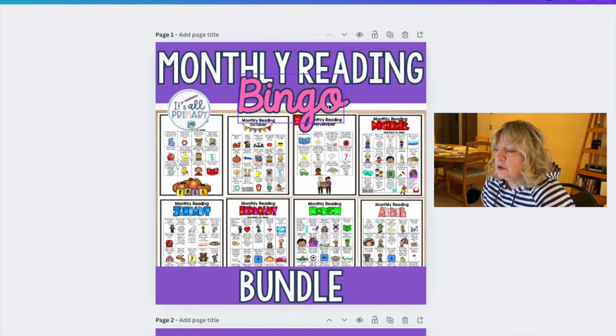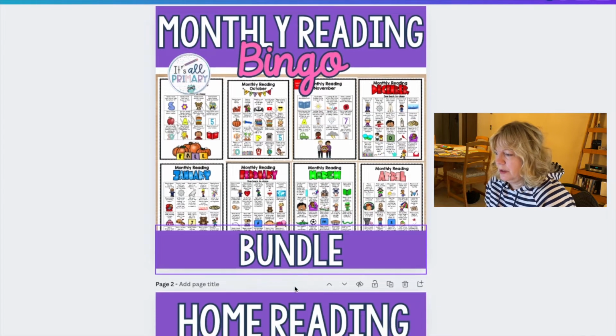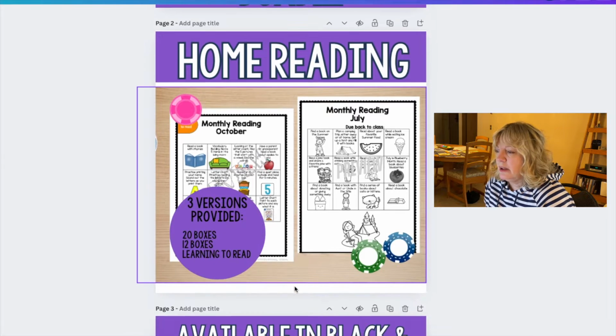If you're going to use cursive like I've done with the word bingo, make it only one word or something like that, because some people can't see that when they're scrolling on their phone. I put bundle loud and clear. It's a bundle. Okay. And then here are my thumbnails.